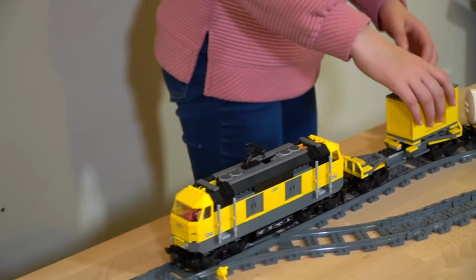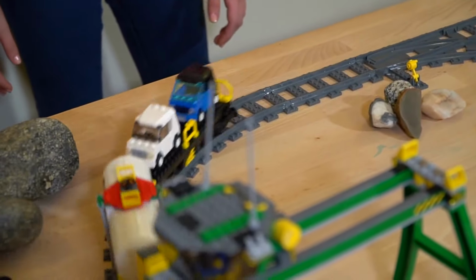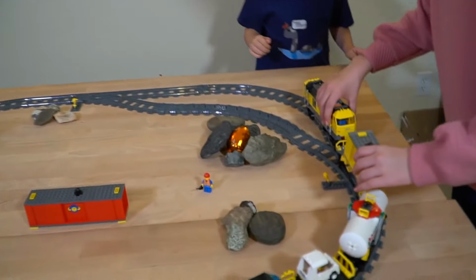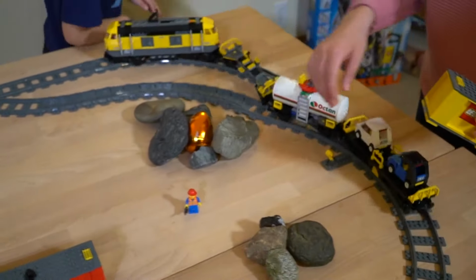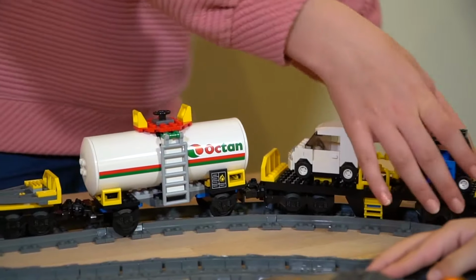He almost got my fingers. We need to make sure this is not stuck. There. Oh, it's a derailing. Stop it, Jack, stop it. Derailing, apparently.